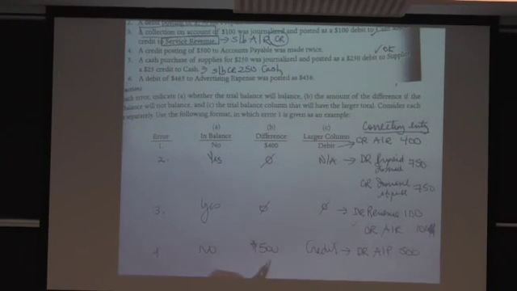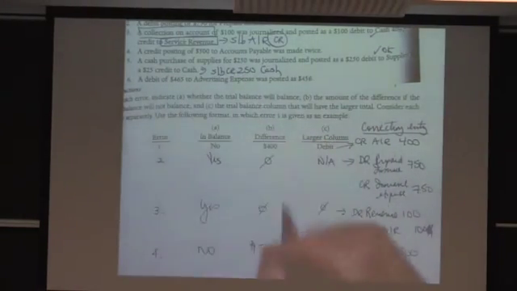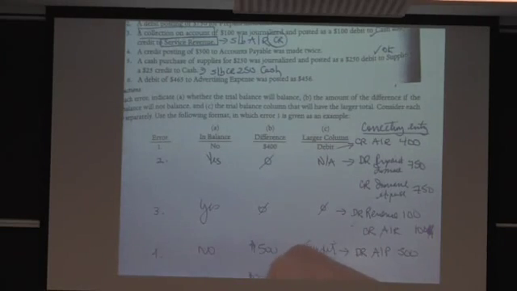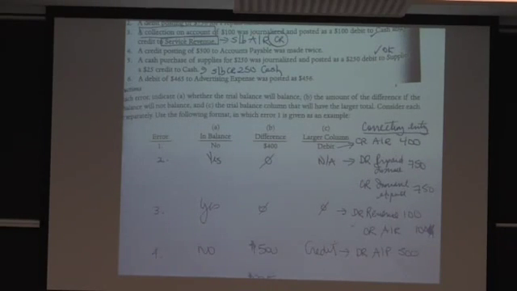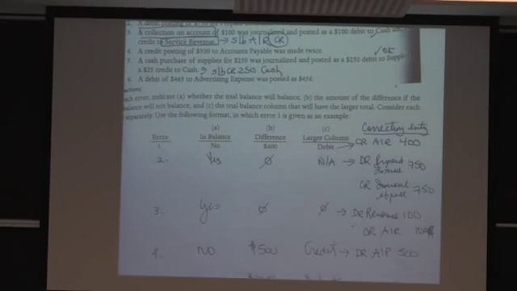Is this going to create a balance? The answer is no. It's going to be an imbalance. The difference between $250 and $25 is $225. And which column is larger? In this case, the column that's larger is going to be the debit side, right? Because the credit is 25. It should have been 250. So which side is larger? It's going to be the debit side, okay?